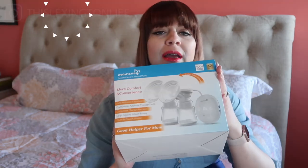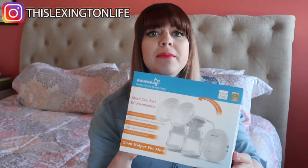I wanted to share something I got in the mail — it's the MomCozy Double Electric Breast Pump. I already have a Spectra and a Medela. I haven't used the Spectra yet; last time I used the Medela and really liked it, but a lot of people swear by the Spectra, so I got that one this time through my insurance.